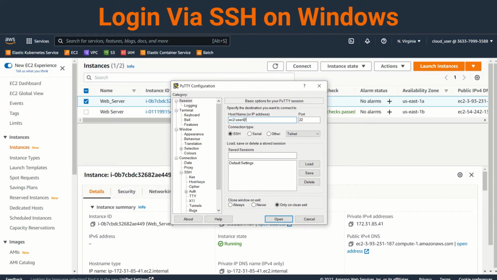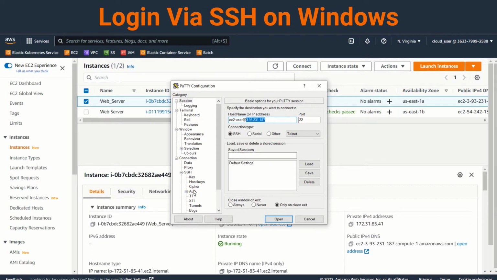Keep in mind, this will be if you have used AWS Linux as the operating system for the instance that you created. If you can remember, in this video for this instance, we used the AWS Linux as the operating system. Therefore, the username will be ec2-user, and you have to provide it with an @ followed by the public IP address.